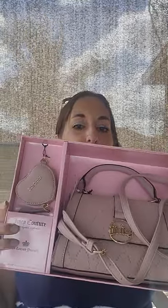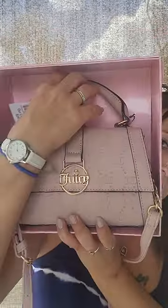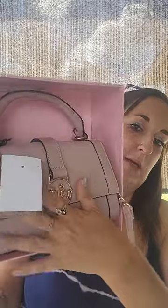I kind of showed you guys in the last video a sneak peek of some of the stuff I had in my cart from Burlington, but this is the one I ended up going with. I did get this little gift set — I don't quite know if I want to keep it for myself or give it to my daughter. I don't know if she's going to like this for Christmas. But it is just so cute and it was only $25, which isn't bad at all. It's got the little Juicy purse, the little handle, the big handle, and I love the material. It's actually pretty nicely sized inside, and there's a zipper pouch and a pocket in the front. I went with the pink one — I liked the black one, but I have so many black purses, so I decided to go with the pink one.